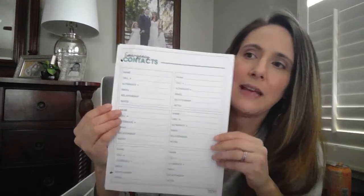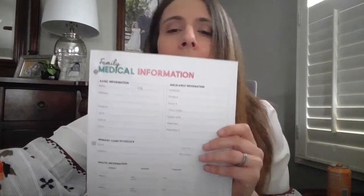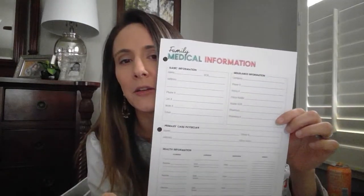Next, a birthday tracker and emergency contacts — print a few of these; they'd also be helpful for babysitters. Consider keeping this binder on your kitchen island or counter, somewhere everyone can access it. With daily chore charts and other pages, there are some things you may want to take out of the binder and hang on the refrigerator, in your family command area, or even in your kid's room if it's something they're responsible for.